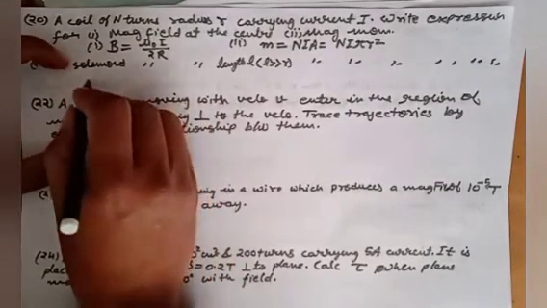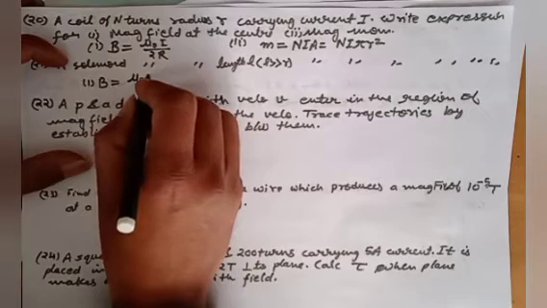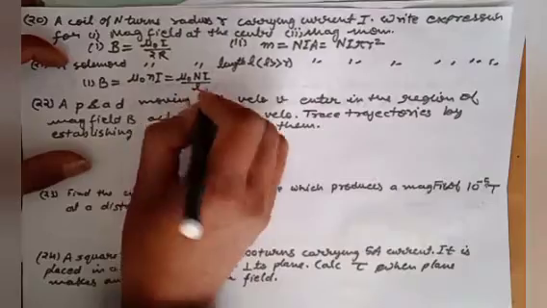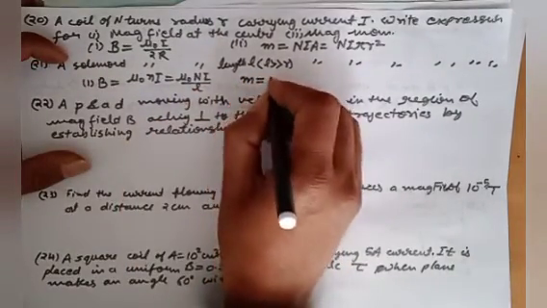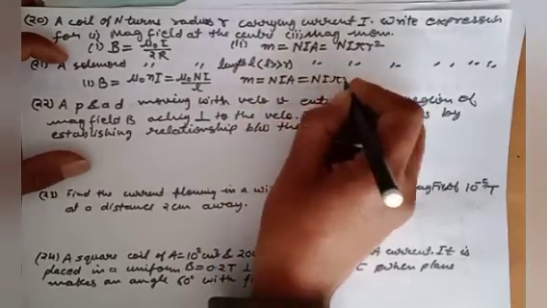So here, the magnetic field due to a solenoid is mu naught small n I, which is mu naught N I upon L. This is the magnetic field due to the solenoid. And what about the magnetic dipole moment? That will be NIA as it is, so it will be N I pi r square.